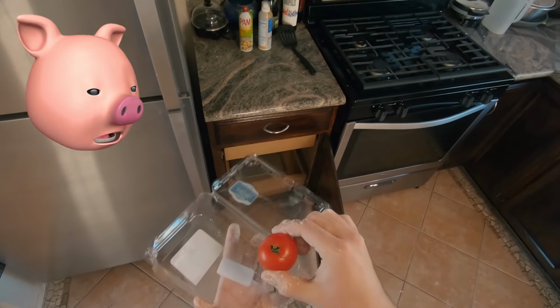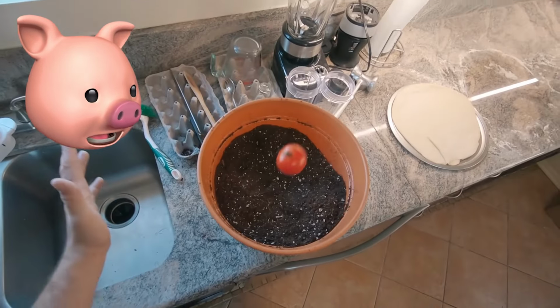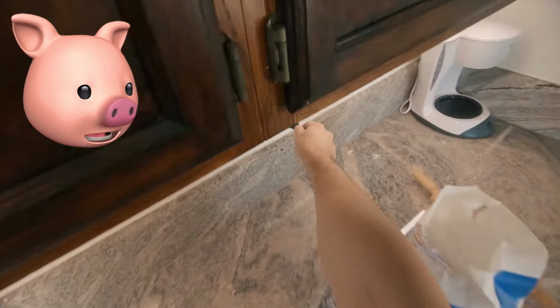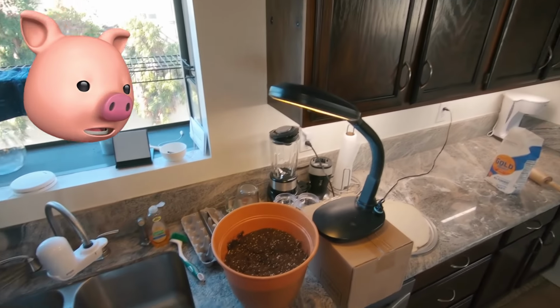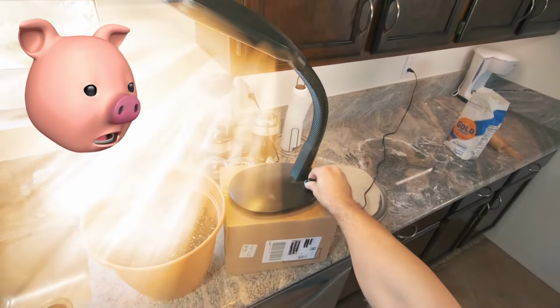Okay, what is this one tomato going to do for a pizza? Is he planting a tomato? Guys, that's not how it works. You can't just plant a tomato and get more tomatoes. Okay, I guess we're planting the tomato to get more tomatoes for tomato sauce, which actually makes a lot of sense, but I feel like that would take a very long time.